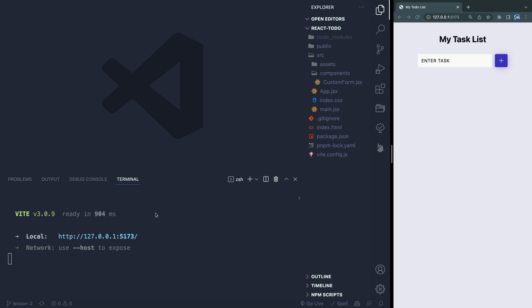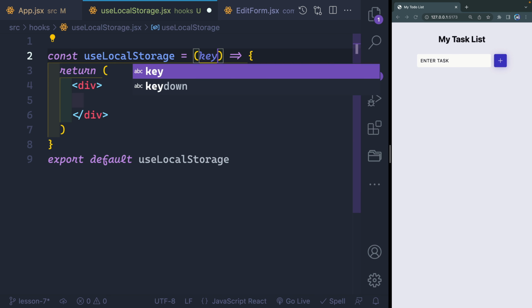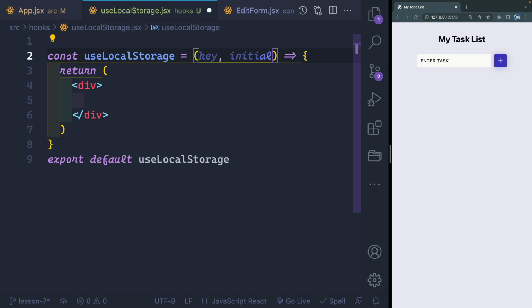Now, like I mentioned, the CSS style sheets and even the CSS modules, the scoped modules we'll talk about, all of that is going to be copied from the GitHub link so that we can stay focused on React and not on writing CSS. At the very end of the course, I'll show you how to write your own custom hook to read and write data to your local storage.